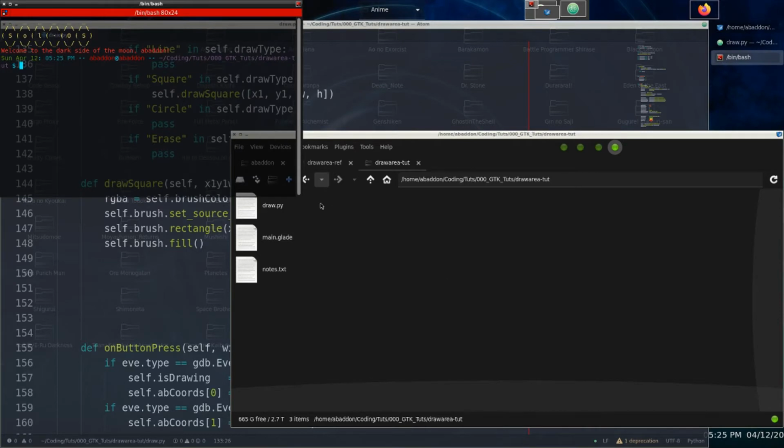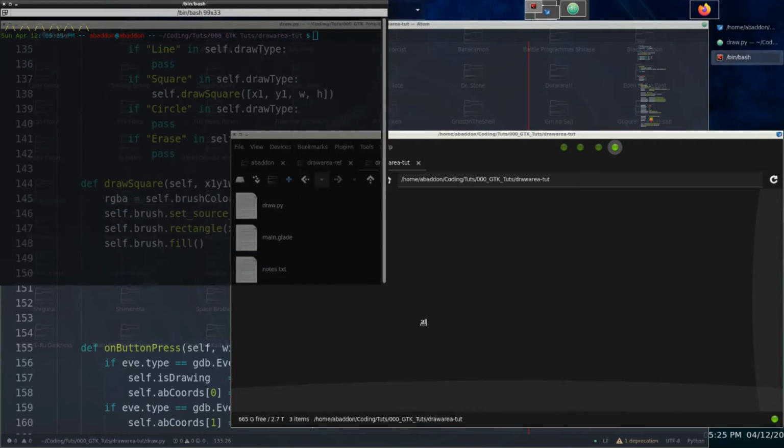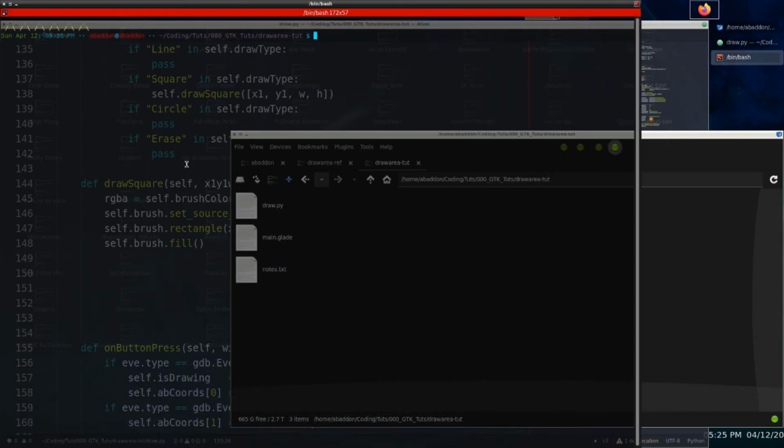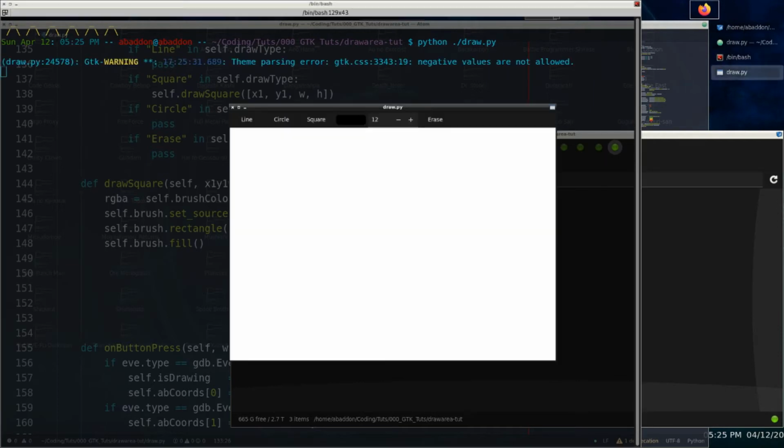By the way, I know that this isn't going to work already. For those of you who are preemptively like, oh, it's not going to work, I know. Boy, do I know. So now I'm going to click on square because obviously I want to go through and draw a square. And, oh no, what's going on? Why am I not drawing, right?